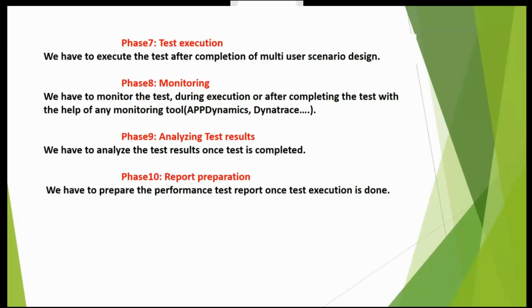The report contains application overview, architectural design. What are the scenarios we are going to include? What are the transaction response times for each scenario? What is the user load we have used? What are the throughput values? What are the metrics we are going to use? What are the infrastructure details? The infrastructure details are mainly processor, memory, disk, process. What is the failure rate? What is the error rate? This is under the report preparation.